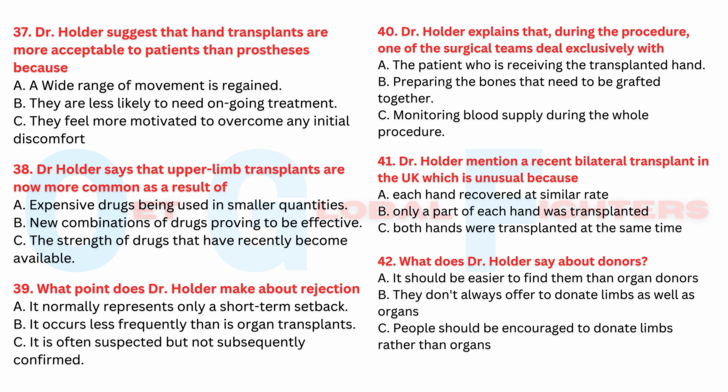That's actually pretty impressive. At least one episode of rejection is recorded in 90% of cases, however, despite the immune suppressive protocol, and this is much higher than with kidney transplants. One reason for this is that hand transplantation represents a visible graft. That means you can make an immediate diagnosis of rejection based on minor changes in skin appearance, even though this has to be confirmed by a biopsy. If patients adhere to the regime, however, rejection is generally reversible.